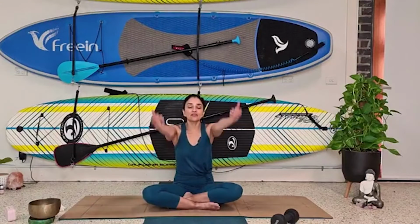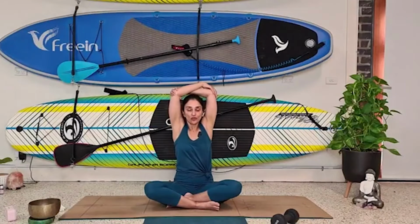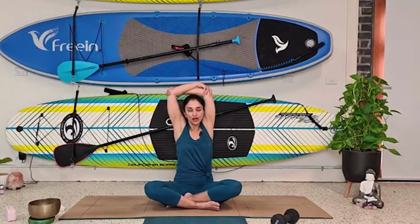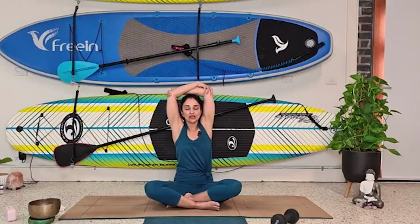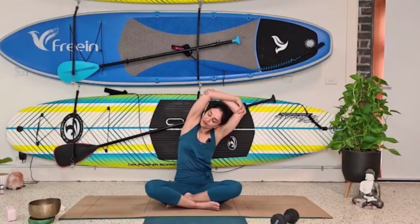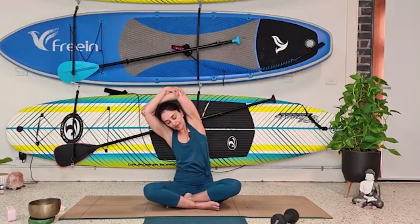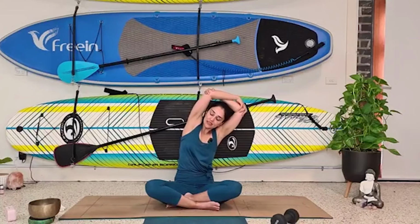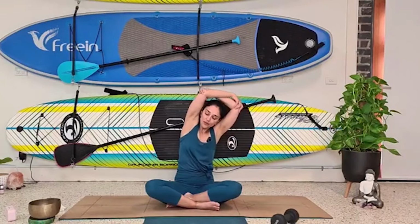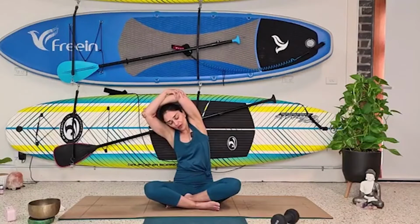And then inhale, lift up those arms, bring the hands above your head, grab hold of the opposite elbows. Bring the arms in line with your ears. Inhale, lifting up. Exhale, coming over to one side. And change. One more time, keeping both buttocks on the mat. Sometimes one of your buttocks lifts up as you come over to one side, but just be mindful that you keep the buttocks on the mat.